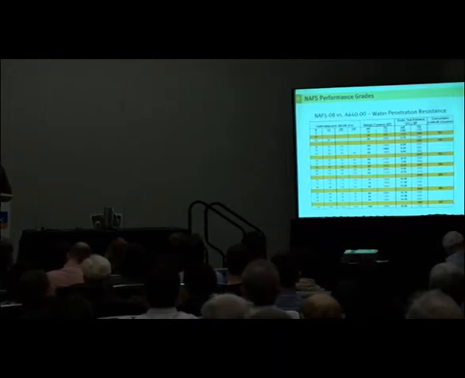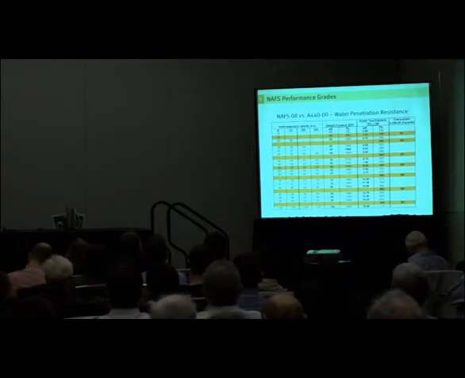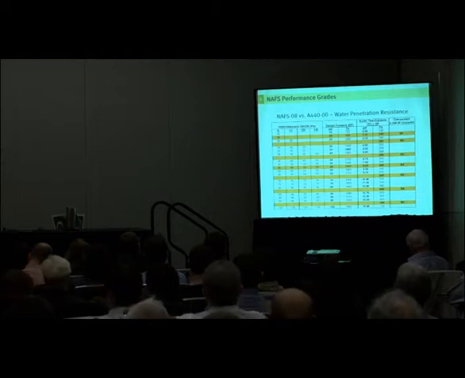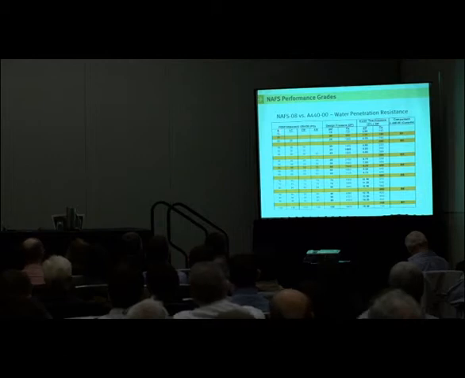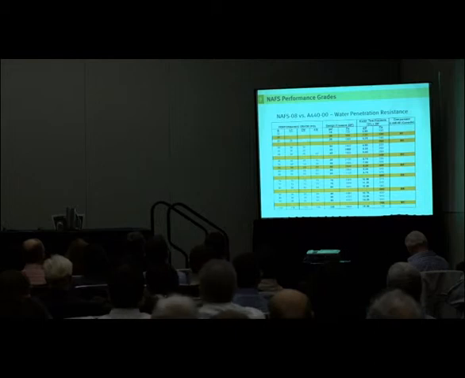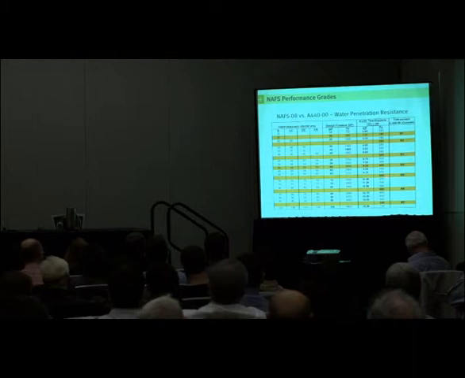Here's kind of an overlay of our B ratings on top of what the NAFS performance grades are. As you can see, we have 19 rows here from PG15 to PG100. We used to have only 7 categories of water penetration. So this is beneficial in that previously a product that had a water penetration rating of 490 wouldn't be a B5, it would be rated as a B4, but now of course it could be rated as a 470. So you've got more increments with which to specify your water penetration resistance.